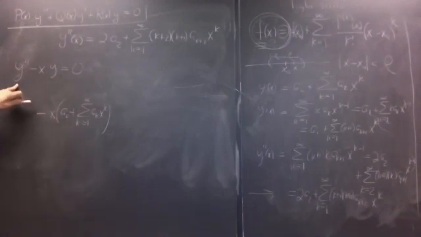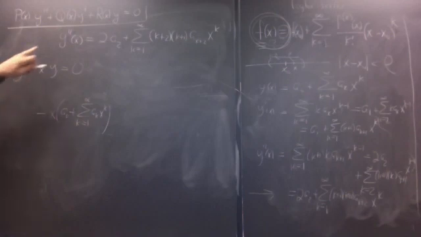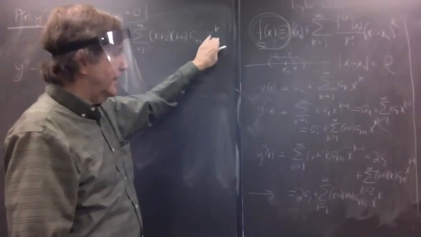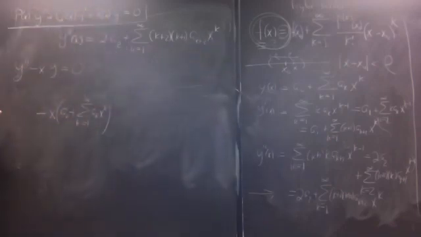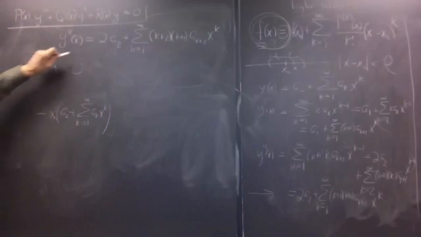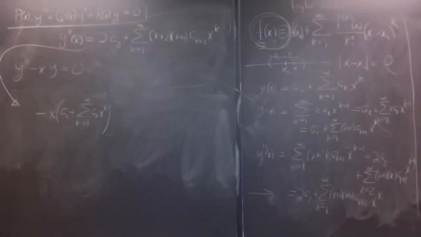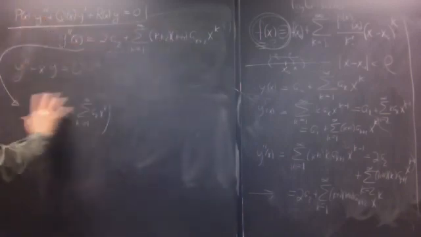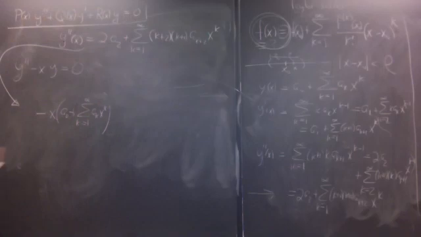Okay, what do I do with y double prime? Well, this one I just copied, maybe that's what I use, because I want to talk about powers x to the k. So I'd probably copy that one down here. Because of my space, and also you guys don't see it at the bottom, let's suppose I copy it down there. Okay, so we've got 2a_2 plus the sum here minus x here. Now, the x here, it's not part of the power series. What I'm going to do is take the x and multiply it in here.